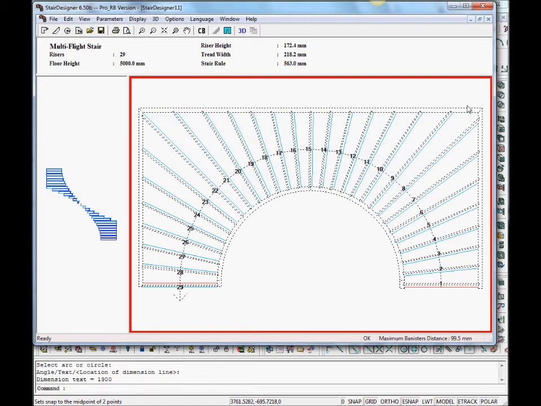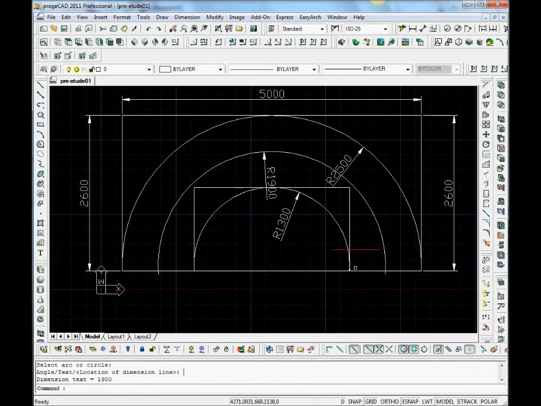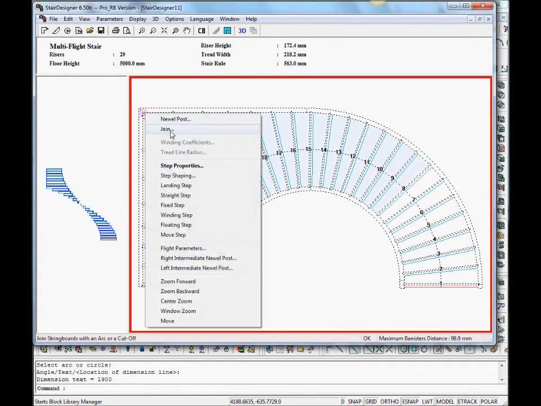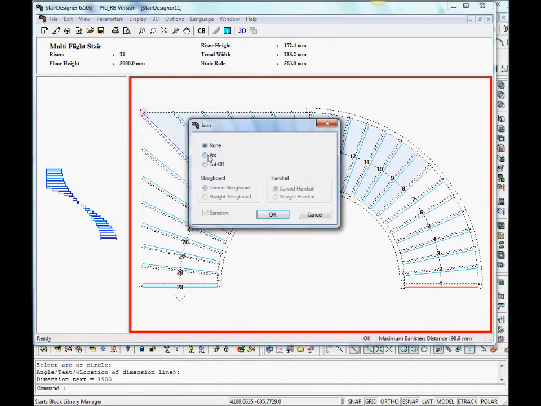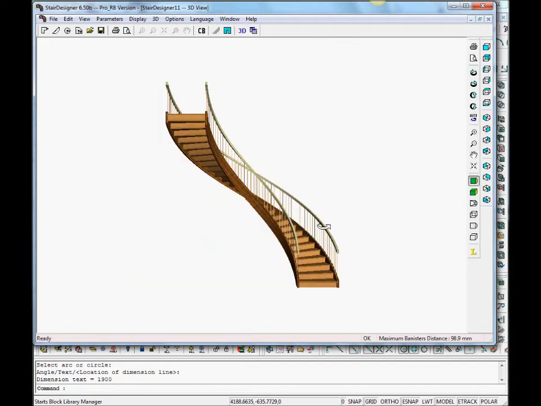Let's curve the outer string now, join this one in an arc. We've got the outer string, the outer radius at 2.50 meters. This time it does correspond to the actual thing that we're parametering. The right side of the string, 2.50 meters. And here on the outer radius, join arc 2.50 meters. And then we have our stair. If we look at it in 3D, here is the stair.